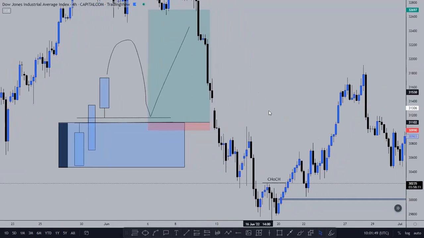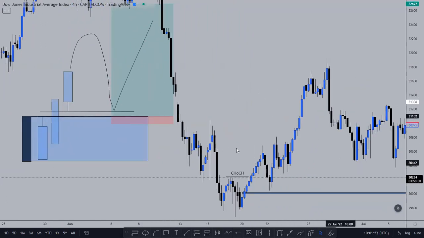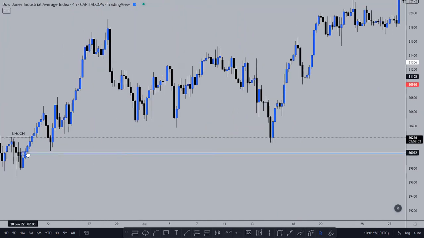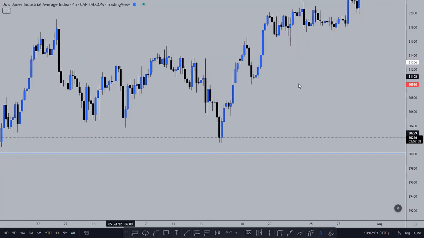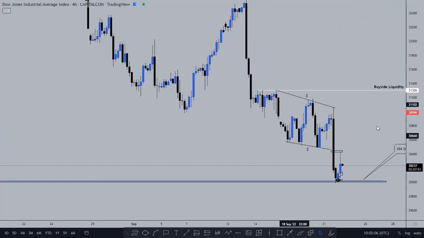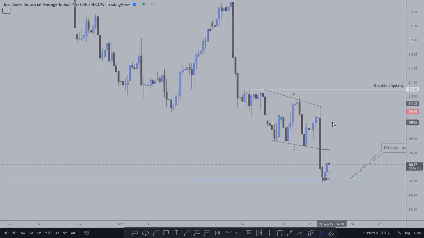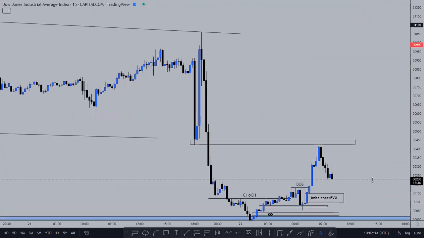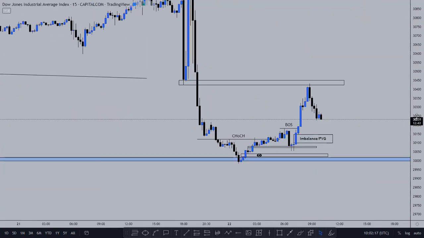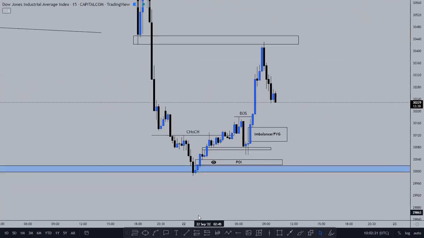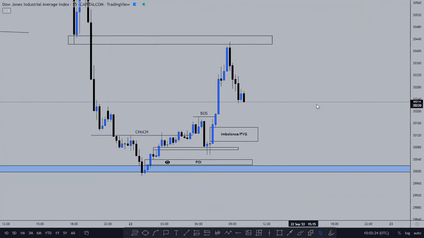So that is how you identify fair value gap and imbalance. On the hour, I had a fair value gap, imbalance, and also an order block, right? Once I've identified that, and also a shift in market structure, I go to a lower time frame. I went to my 15-minute. On my 15-minute, I want a shift as well. I want to see the same thing happening on the lower time frame. That is what we call fractality in the market, when what is happening on the higher time frame has to happen on the lower time frames as well.